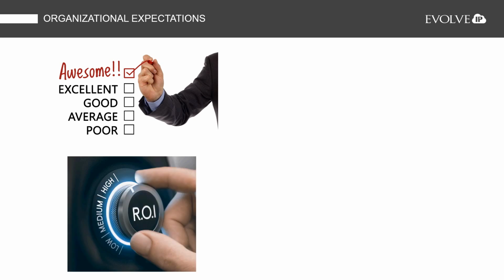Maximize ROI. Obviously, it's a very broad goal. It really means we need to hit our financial goals around budgets and costs to run the contact center, and generate revenue and cross-sell and upsell and retention, whatever it is in your organization that is driving things from the financial perspective. That's obviously a key focus as well.